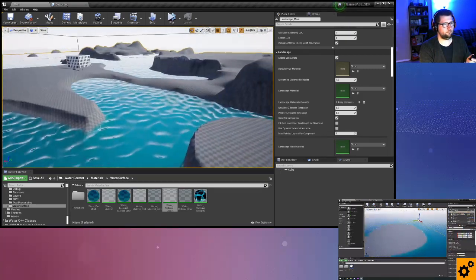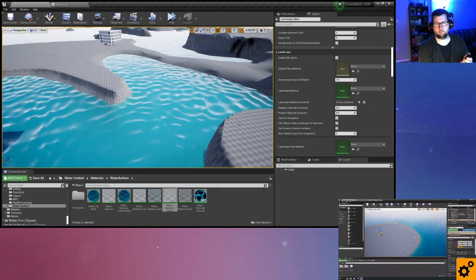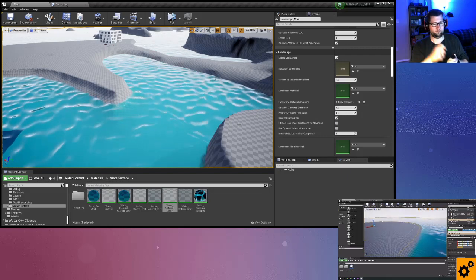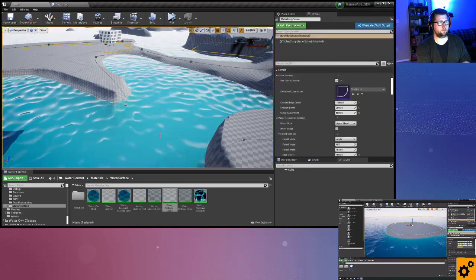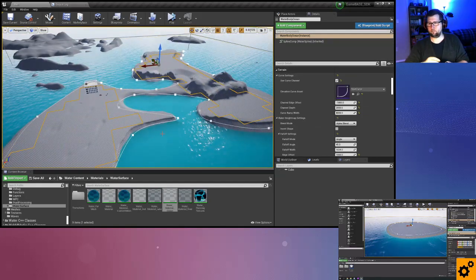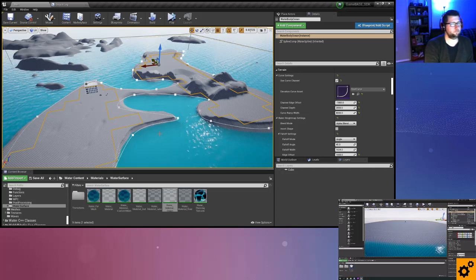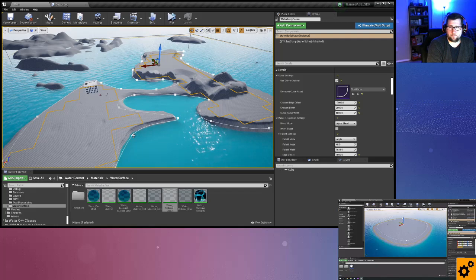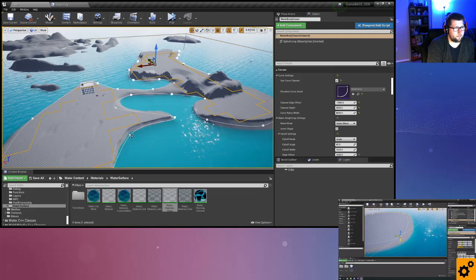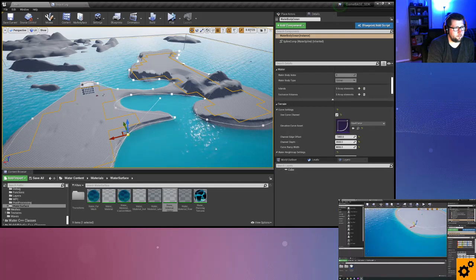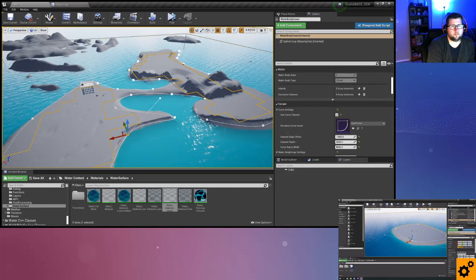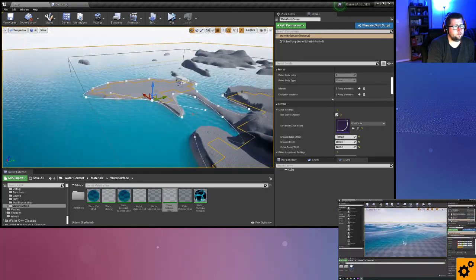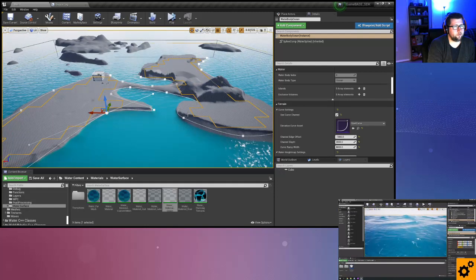Alright, so we've created the water. Now your water might not look exactly the same as mine because I've customized the engine settings, but as you can see here, the landscape was a square, but now you can see the water is shaping the island. How this works is you've got your little spline here. You can see the different spline points, so you can take these shapes and move them around to give a shape to your island or your landscape. I'm just going to leave it as that. If I zoom up here, I can give you a better view of how it looks.